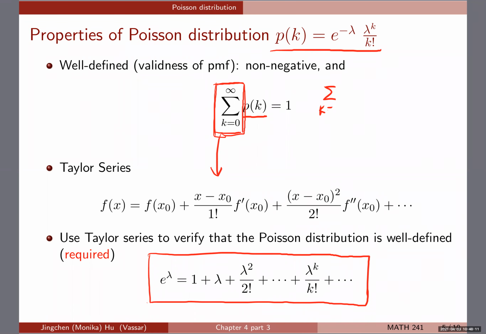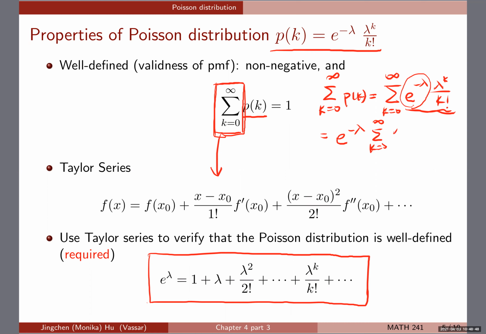So the way to do it is, let's see, we have p(k). The first thing we can do is to plug in the p(k) expression for Poisson. So we have e to the negative lambda, lambda to the k, over k factorial. One very important technique in doing this kind of calculation is that since the summation is over k, anything after the summation sign that is not about k is a constant in terms of the summation. So for us, e to the negative lambda is actually a constant, so we can bring it outside of this.